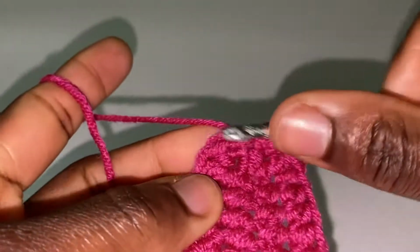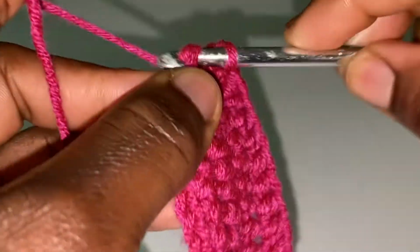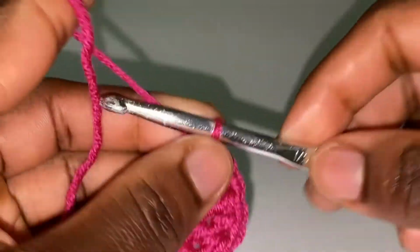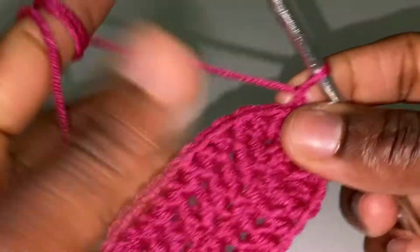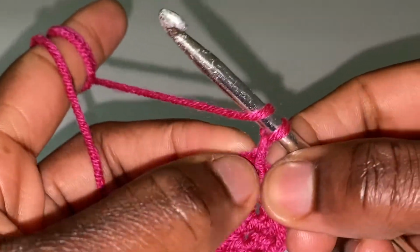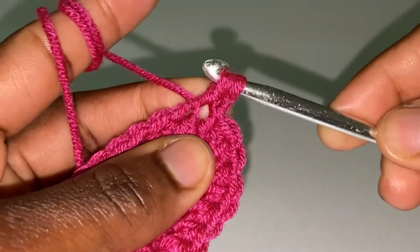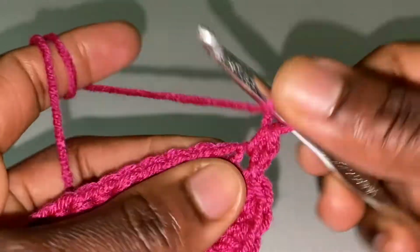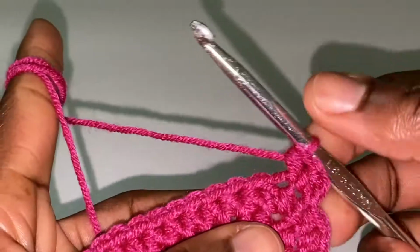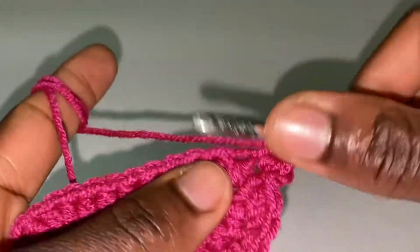Slip stitch in the first half double crochet we made at the beginning of the round. Chain 1 to start the other round. Put 2 half double crochets in this first stitch we've slip stitched. 1 and 2, and in the next 10 stitches put 1 half double crochet in each.